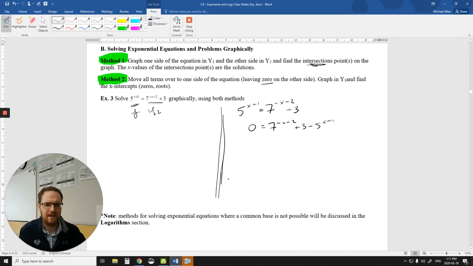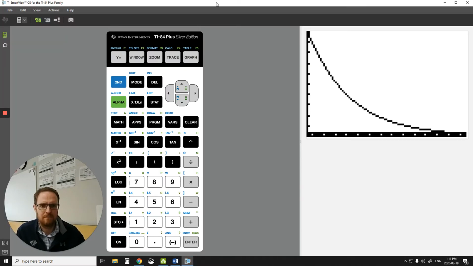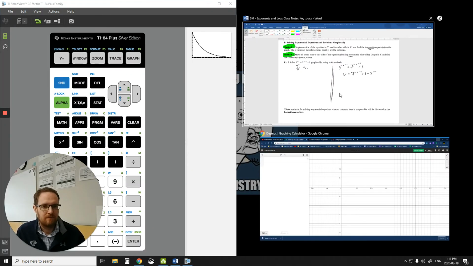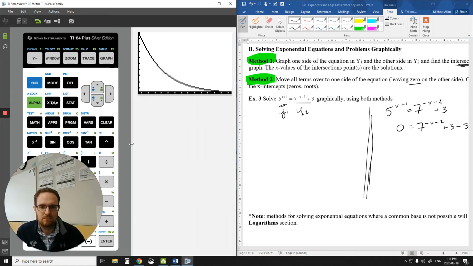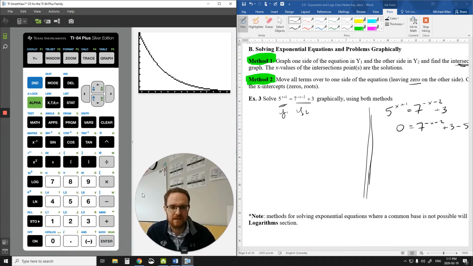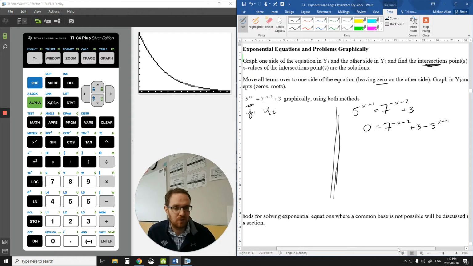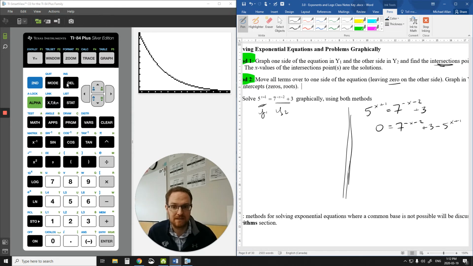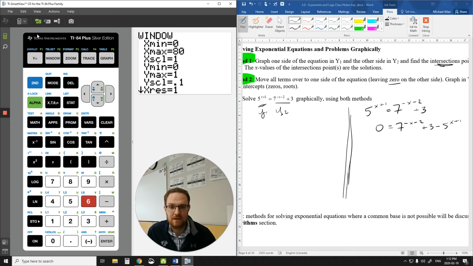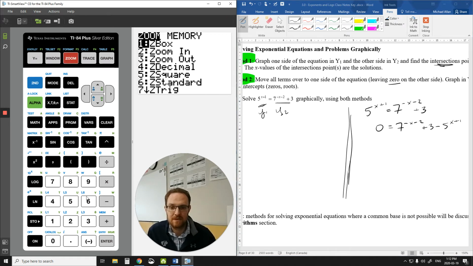So now we're going to graph this, and let's see if my calculator starts up. Oh, here's my calculator. All right. Let's move my face over here. So I want to graph what this looks like. I'm going to graph both of these, and then we can see which way you think is easier, which way you think is nicer. I'm just going to go back to my standard window here.